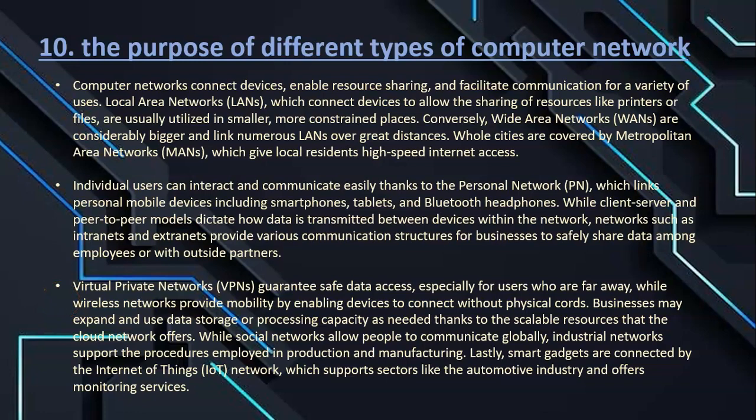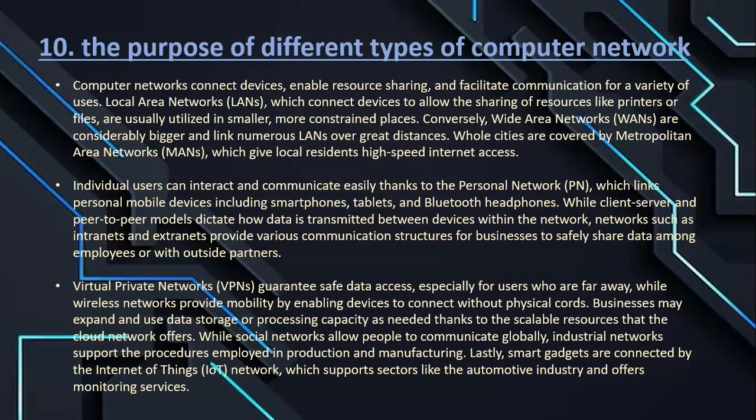The purpose of different types of computer networks. Computer networks connect devices, enable resource sharing, and facilitate communication for a variety of uses. Local area networks, known as LANs, connect devices to allow the sharing of resources like printers or files, and are usually utilized in smaller, more constrained places.